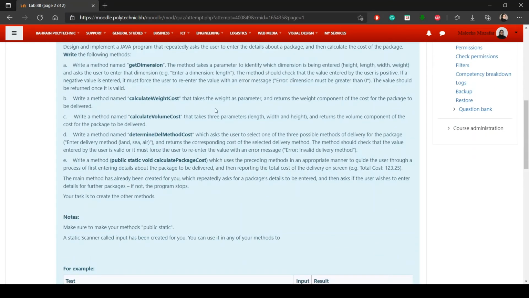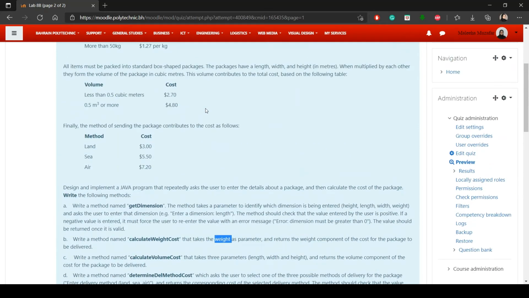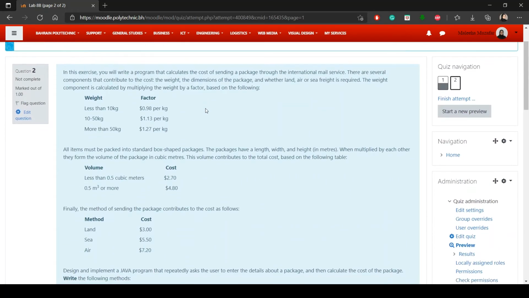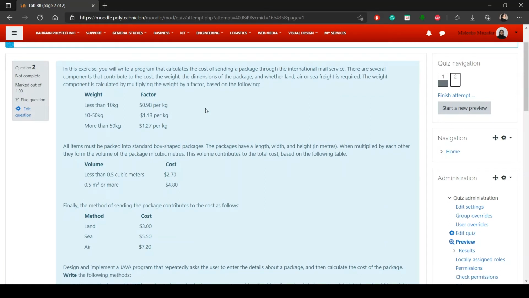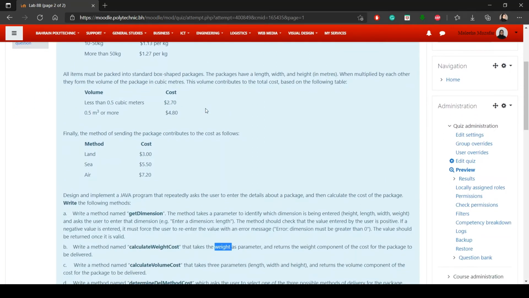Okay, so I'll pick the shortest one first, and then we'll start doing the rest. I'll go with the first one, which is here as calculate weight cost. So I'll create this method first. I know that it takes parameter weight. So it takes weight as parameter, and I think it is integer. I hope so.